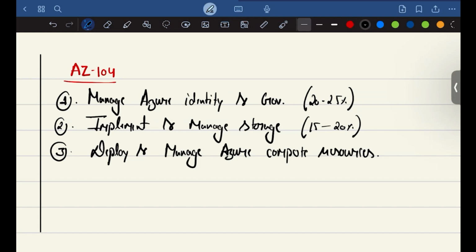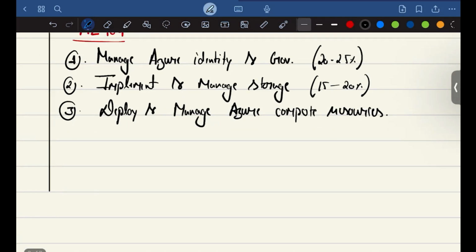That's one thing in module 3, where a lot of things are going to be there, like creating virtual machines, configuring disk encryption, managing virtual machine sizes, disks, and Azure VM scale sets, provisioning containers using Azure Container Instances, provisioning containers using Azure apps, and configuring and creating Azure application services. These things we are going to cover in module 3.